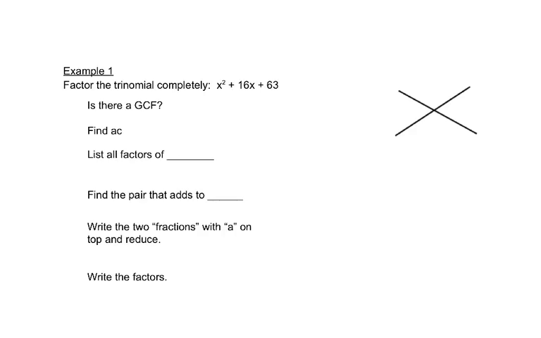So let's look at this. Here we have a one in front really, so that tells us that a is one. B is the number in front of x, that's 16. And c is this number at the end, 63. So first we look for anything that's in common between 1, 16, and 63. And there isn't any. So we don't have to worry about the greatest common factor in this problem.